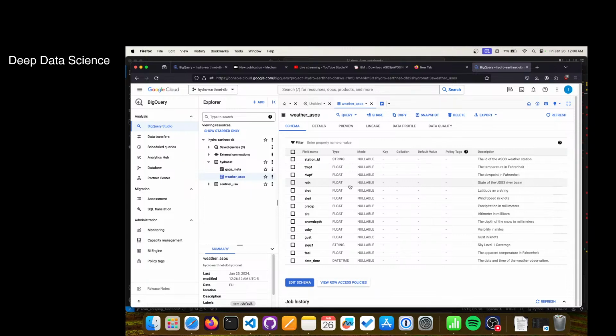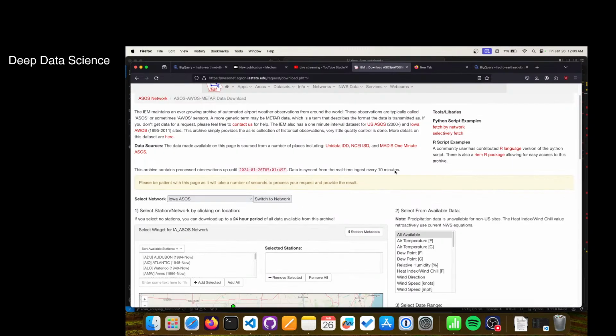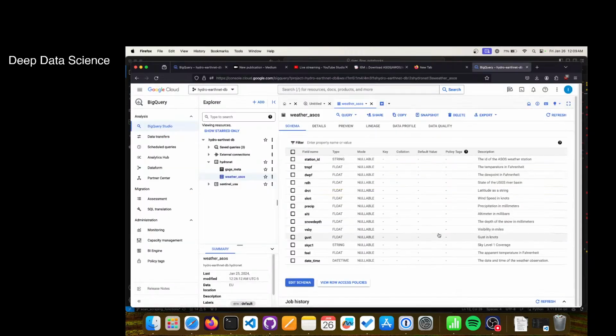So first, I think we're going to update that query. We'll just select the things we need. So temp F, dew point F, relative humidity, wind speed knots, 1 hour precipitation. Did we do visibility?